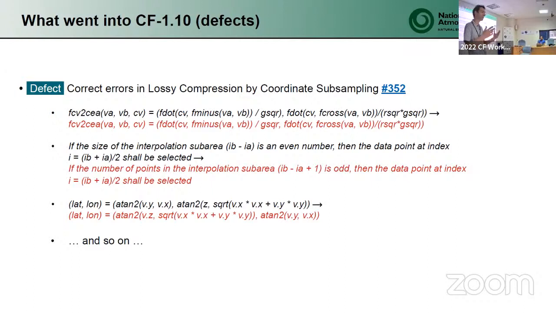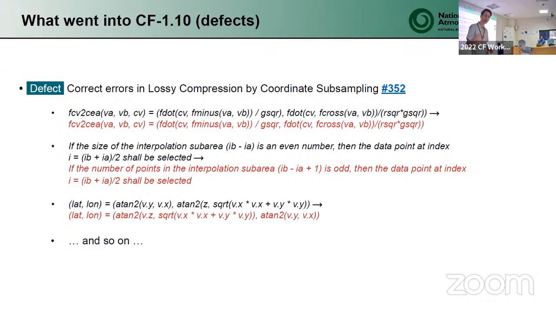There's a whole new part of chapter 8 and a whole new appendix that describes this compression, and so that went in at 1.9, but then lots of mistakes were found. In fact, over 30 different parts of paragraphs, if you like, of text were found to have some sort of issue with them. It sounds like a lot, but as I say, this had about 16,000 new words of text. So as a percentage, we're probably coming in better than par.